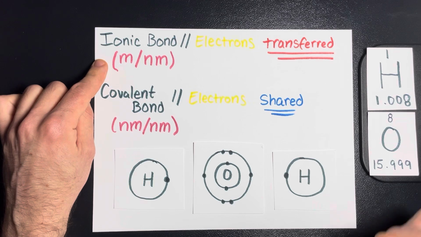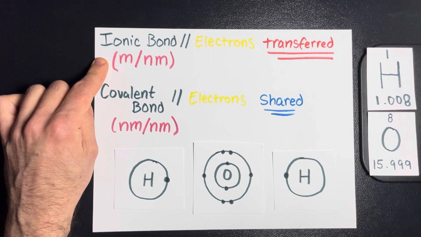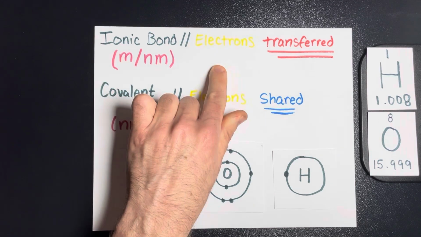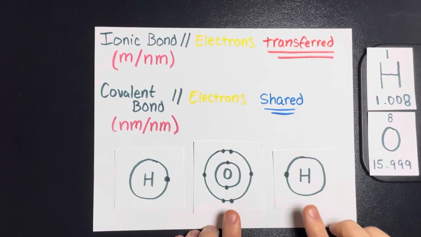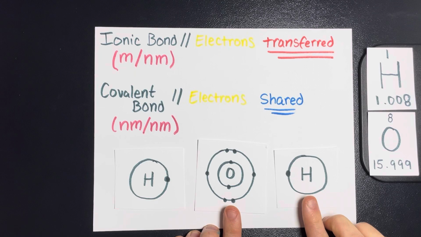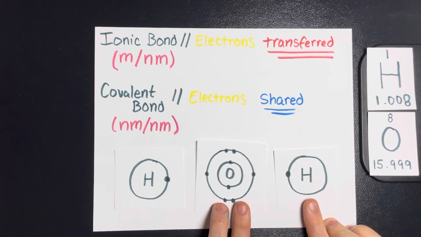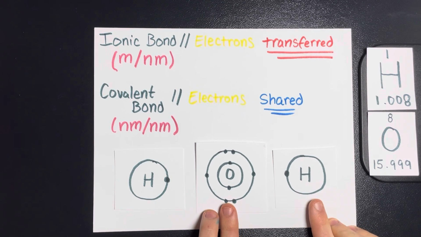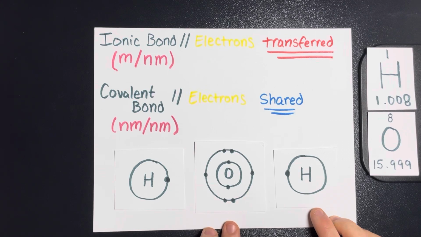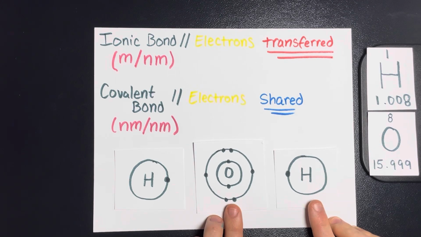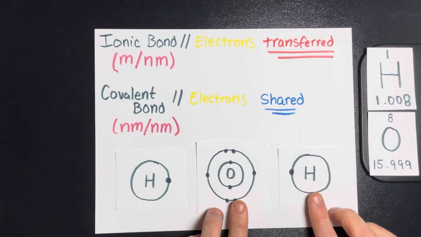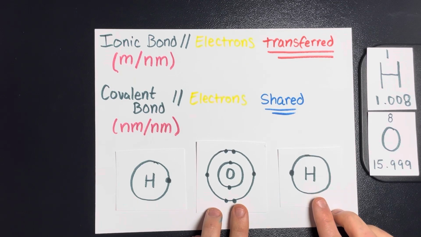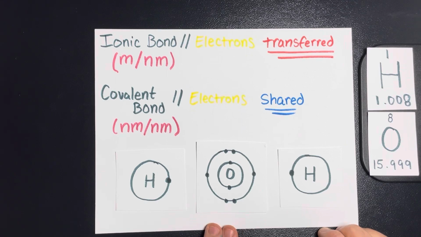So, ionic bonds. Within an ionic bond, electrons are transferred. Meaning, if we have two kinds of atoms here, one takes from another, and that's how they form their bond. One atom comes along and ransacks the other one for all the electrons that it's worth. But yeah, it's not a very nice relationship seemingly.